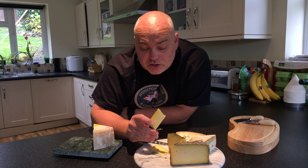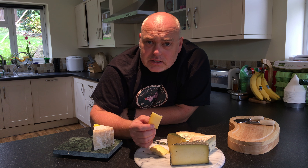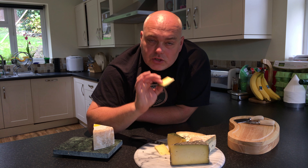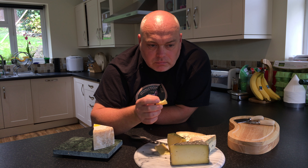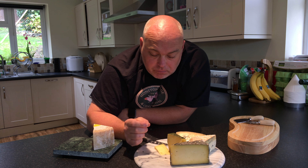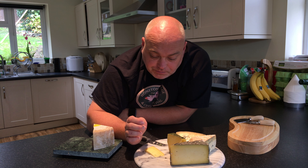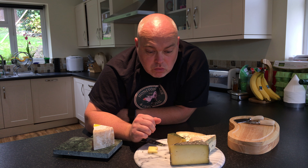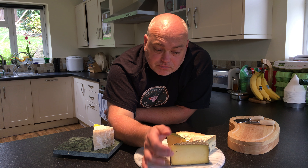If you live in a region where they grow, you may have smelt the wild garlic growing in the hedgerows or in the woodlands. In springtime they produce the most beautiful white flower, but it's a really pungent smell of garlic — it tends to grow in huge swathes; you don't usually get one plant on its own. Let's try it with the cheese. Interestingly, the actual mould tastes slightly different — I suppose it would be, as it's a different plant that has quite a different character to it.